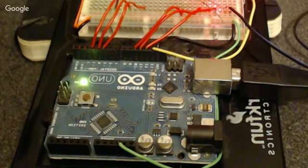I think pins 10, 11, and 12 have the red wires. Pin 13 has a yellow wire. And then I think I put those in 3, 4, and 5 on the other side. So those wires are going off to the breadboard. We'll take a look at where they're going. Basically, we have these wires coming out of the Arduino board going to a breadboard.